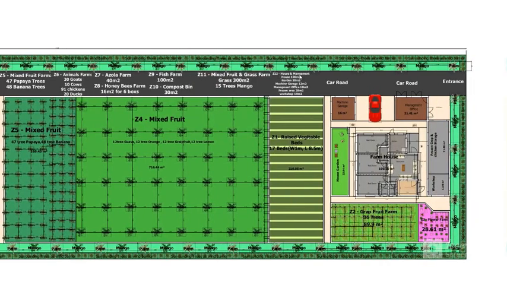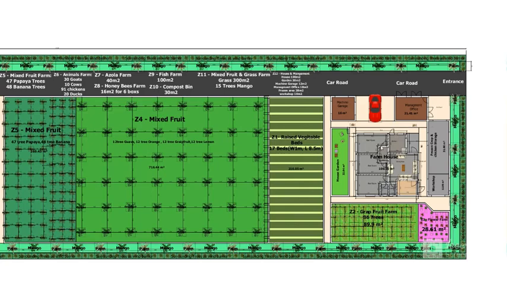Zone 12 includes the house and management. The house and management area: we have the house, and the garden of the house and the machine garage is about 12 square meters. A management office is about 18 square meters. A freezer area to store all your vegetables and fruits and meats or chickens. And a workshop to build anything your farm needs. Okay, this is the house, 100 square meters.